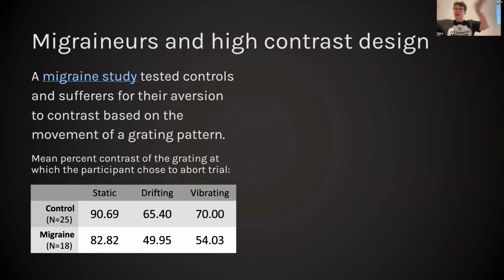This grating is a load of black and white lines, and these are contrast percentages. The controls would be like, no, stop. And that's static contrast, that's drifting contrast, and that's vibrating contrast. And then the people with migraine obviously stopped being happy at lower levels of contrast.